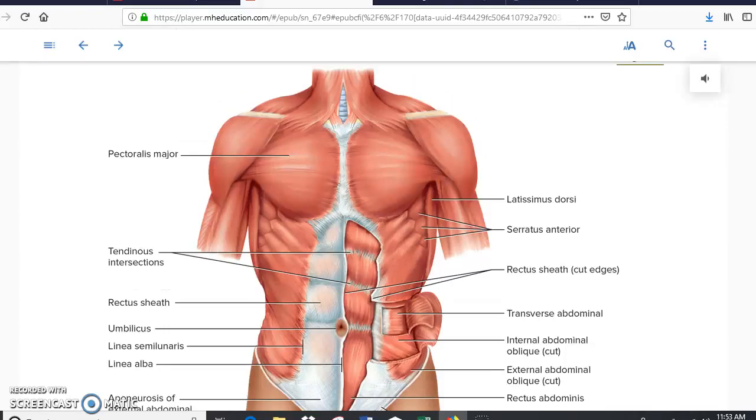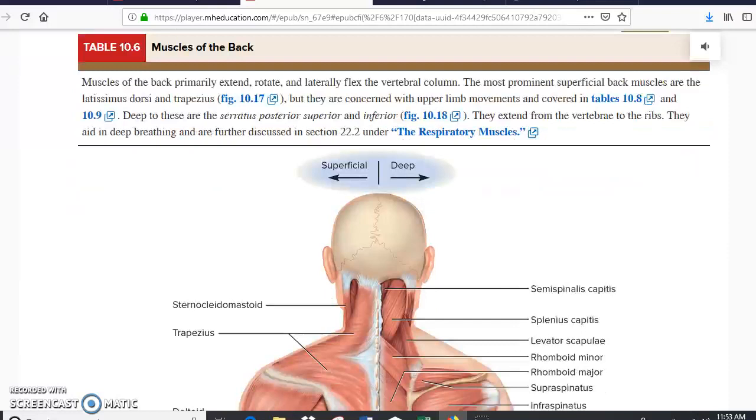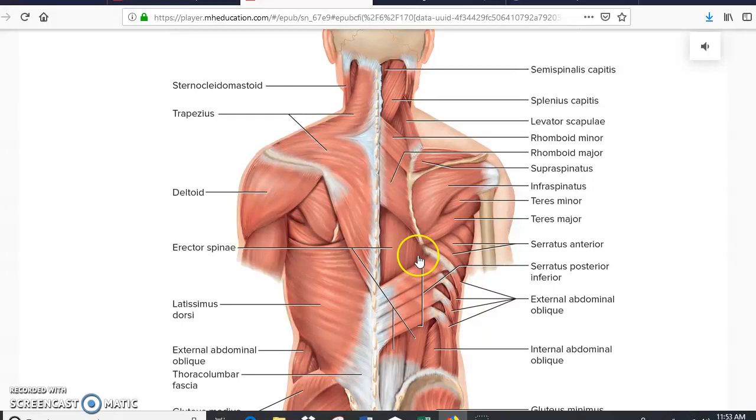Let's continue from here and go to the muscles on the back. The muscles on the back are very important because they give us movements for the back area of our body. The muscles we have here are the trapezius up here, the deltoid, and immediately below the trapezius we have the latissimus dorsi — a big muscle right here. In this window you can also see the infraspinatus, teres minor, and teres major.